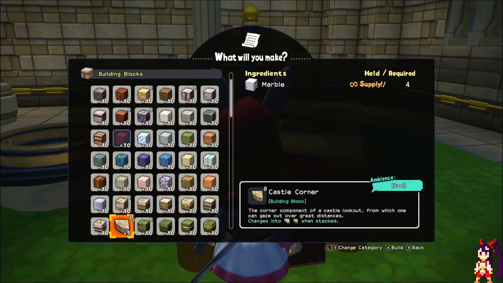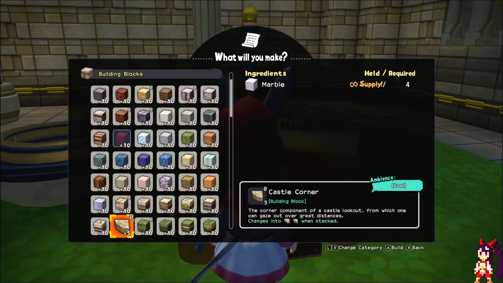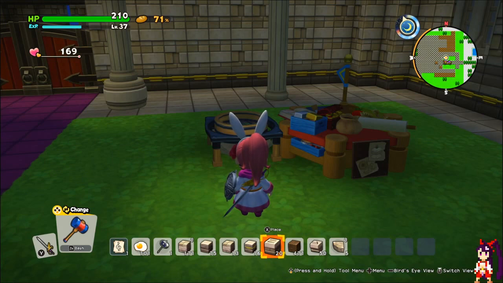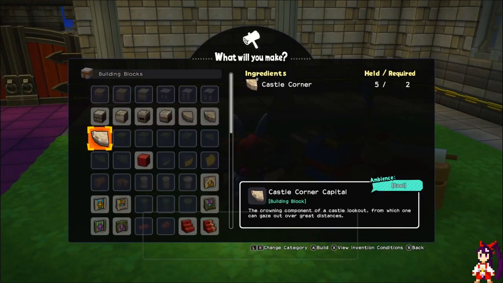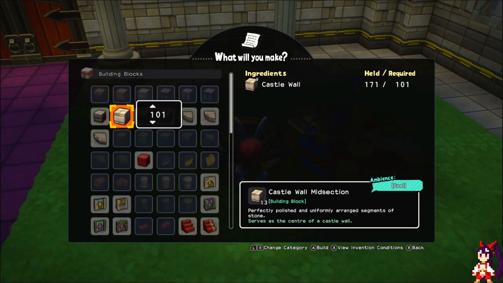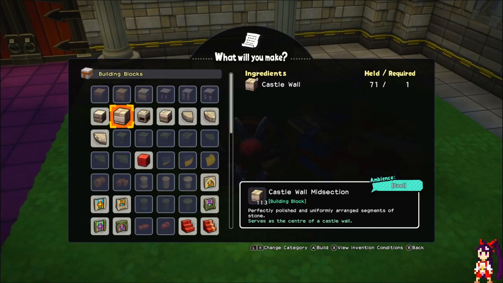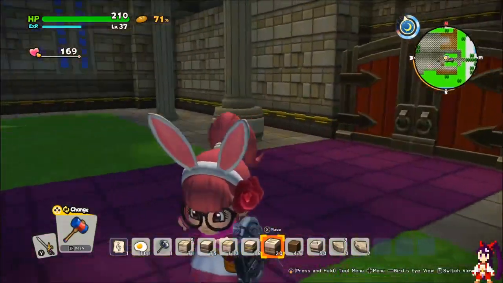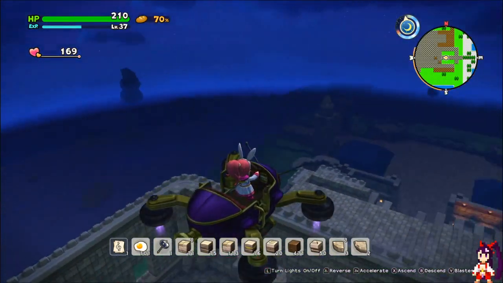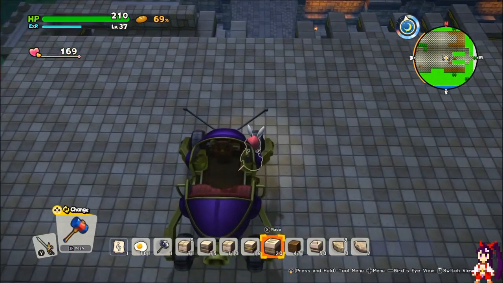I need more... I need corners? I need at least 2. And I think it's the top piece that I need specifically. I have 75 flat tops. That should be enough. I may need more. I need at least 2 of you. I may need more of you. Now to figure out how the heck to get back on the roof. I did it. I got back on the roof.